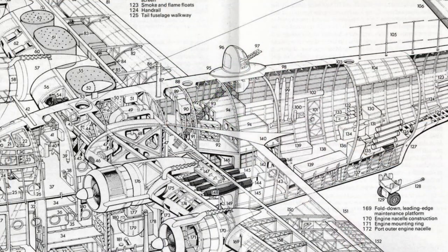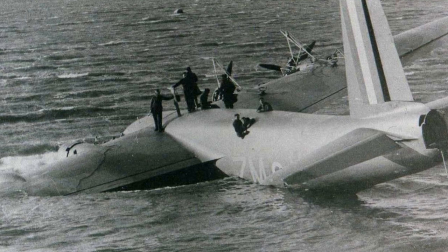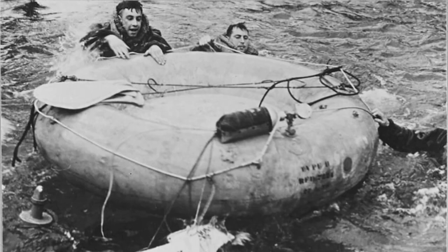My dad and one of the wireless operators, Bill Hallroyd, managed to get the first dinghy out the back door, but by this time the water was waist deep in the lower sections of the plane. Seven men made it out. The remaining crew, including de la Paul, dragged the second dinghy up through the ship and managed to escape through the Astrodome hatch. They threw the dinghy into the water and jumped for their lives. As luck would have it, the second dinghy was torn on some jagged metal during the narrow escape, so all 12 men scrambled into or clung to the sides of the one intact inflatable.